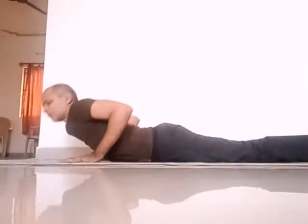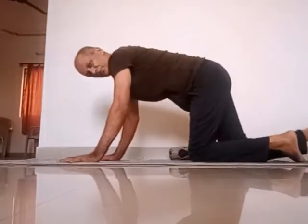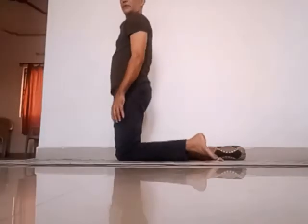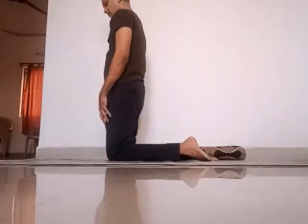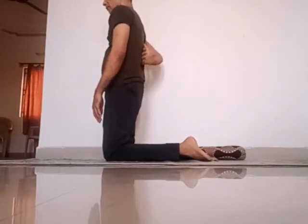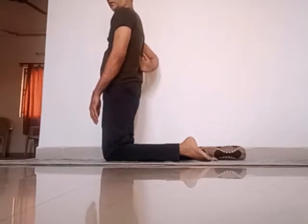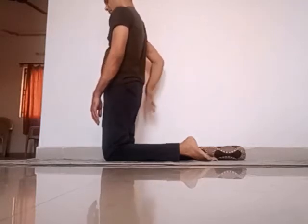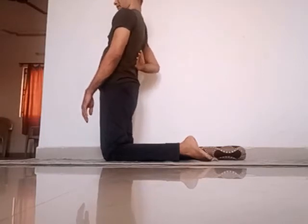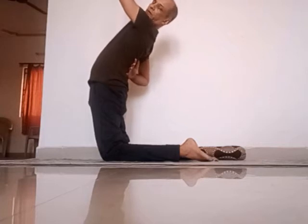Another posture I will demonstrate to you is called Ustrasana, the camel pose. For the camel pose, you sit on the mat on your knees and lift the upper body up. Now you have to bend the spine from the middle part. Just for guidance, you can take your right palm and put it in the middle part of the spine. Then you lift the left palm up, above your head also.